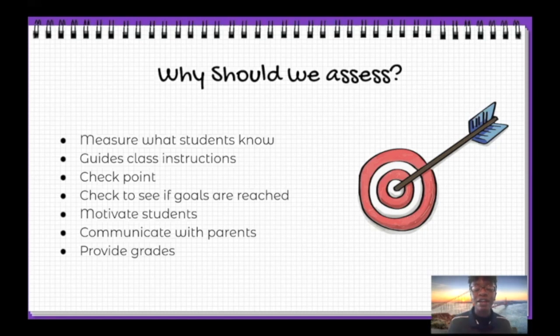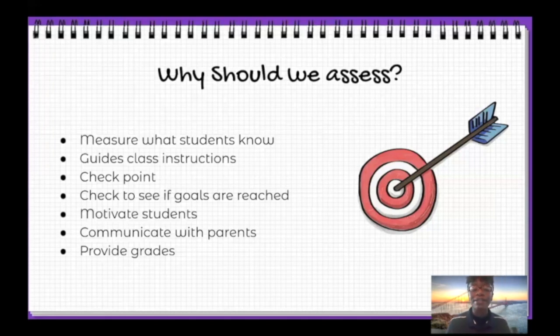So that leads me to our next one: check to see if goals are reached. Now I'm at the post-test. I'm doing my post-test to see if the students have reached their goal. The next one, you can use assessment to motivate students. You can have your students set a goal based on their assessment. So if they did so many laps in the pacer, then they can set a goal based on that pretest of the assessment they did for the pacer. Then they could try to improve to get to whatever their goal is for the post-test of the pacer.